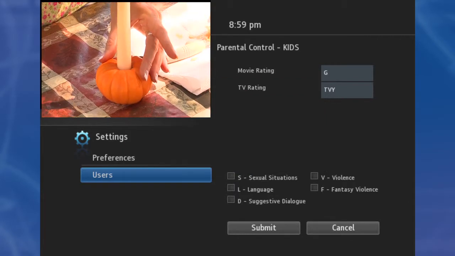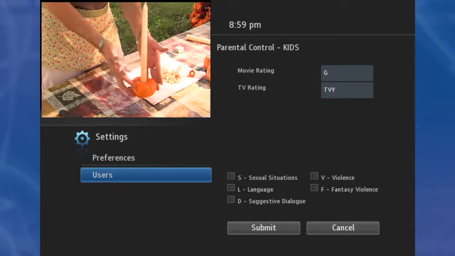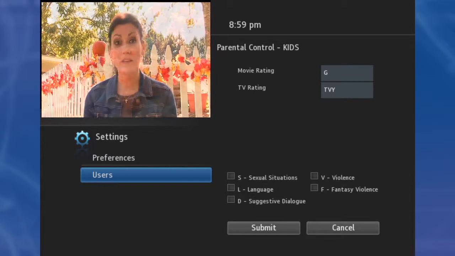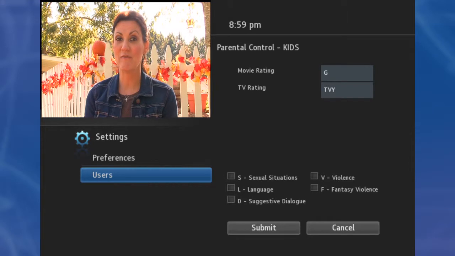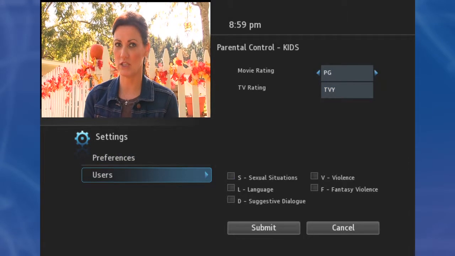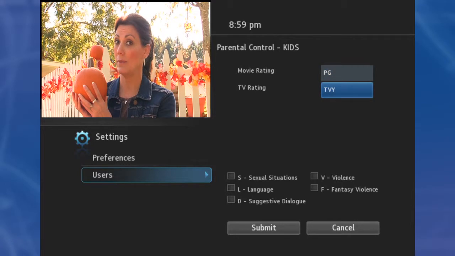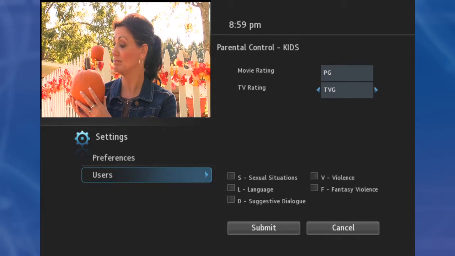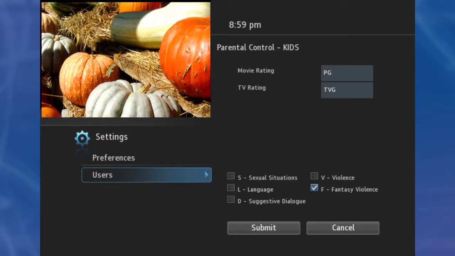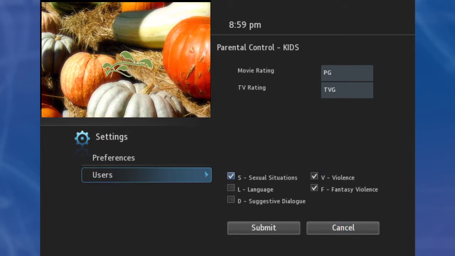The second Add User Account screen allows you to create parental controls specific to this user. These parental control settings are identical to the settings shown earlier, with the exception that there is no Unlock Timeout or Block Unrated setting.